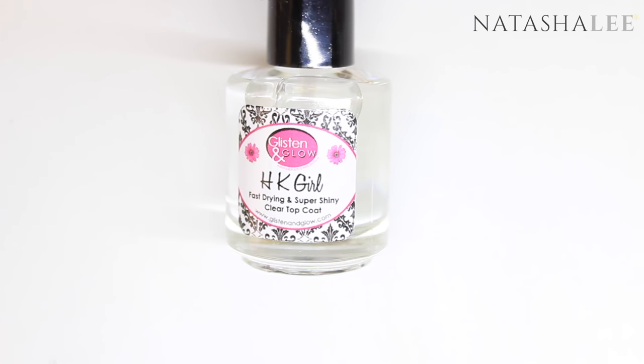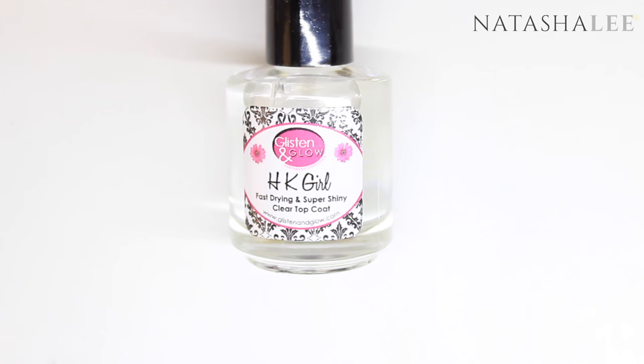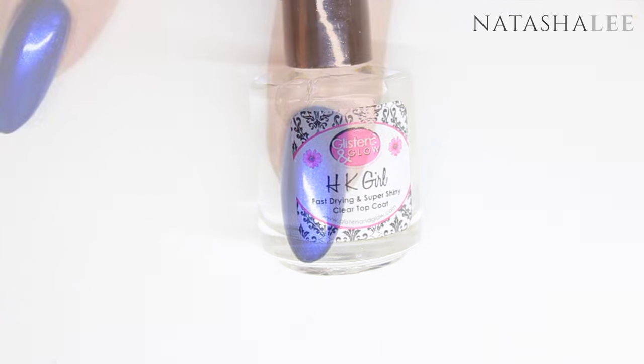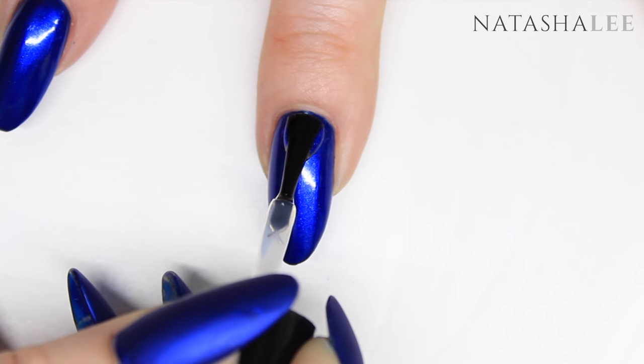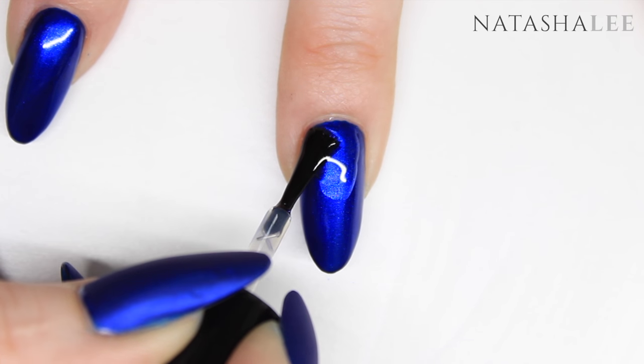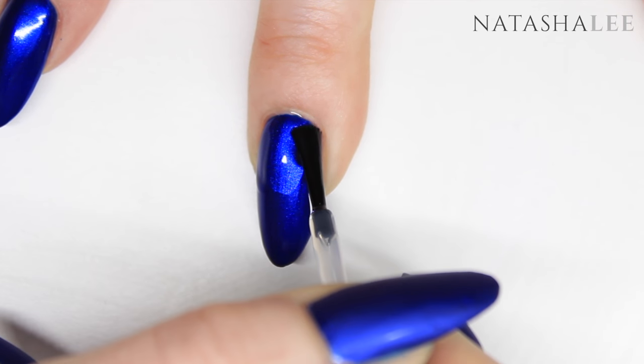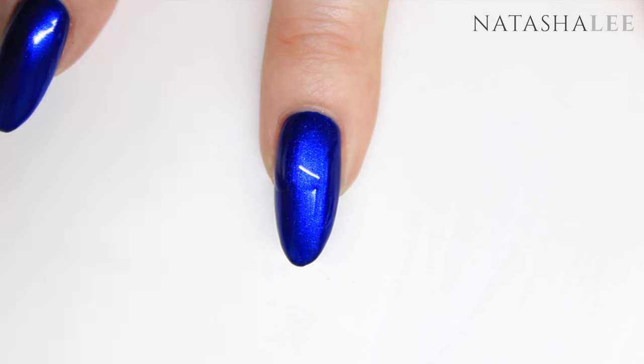This is one I've seen everyone using so I'd literally just got it yesterday. I applied it to the remaining four nails to see if it would work better underneath the matte top coat. This was literally the first time I'd opened the bottle, so I made a bit of a mess — I applied too much at first, then too little, and I'm used to using my Seche Vite so I tried to apply it that way.